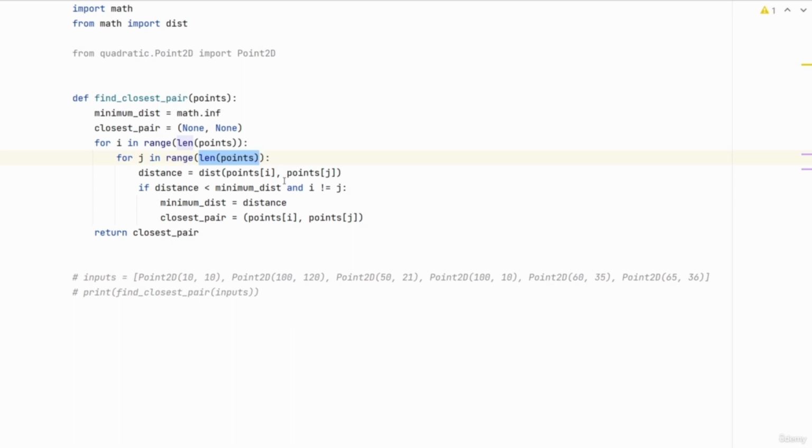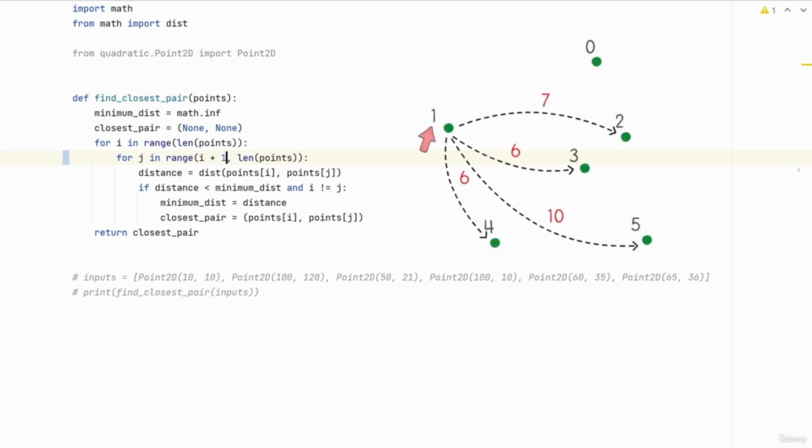In our nested loop, instead of iterating from 0 to the length of points, which is the default first attribute of the range function, we can instead do I plus 1 over here, which means we are going to start the iteration from 1 more than the ID that we are currently processing. So for example, if I is 1, we only calculate the distance to I plus 1, which is 2, and then to 3, to 4, and to 5.